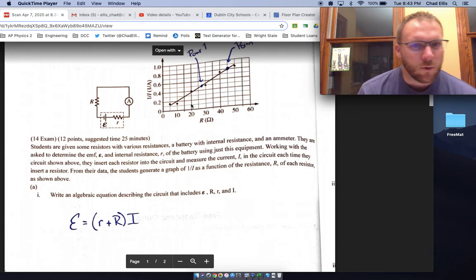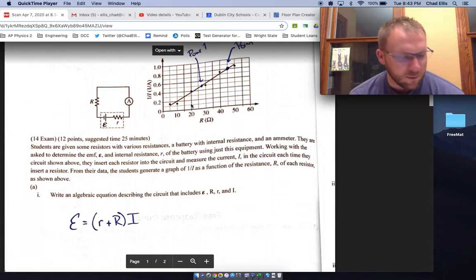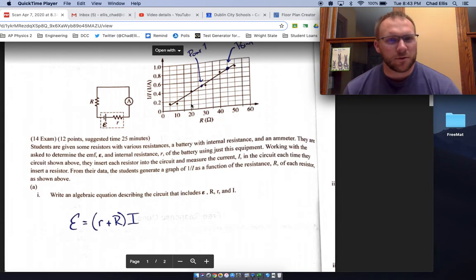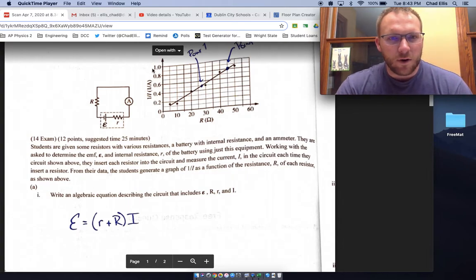All right, hey guys. I want to go over this circuits practice problem. This is from the 2014 AP Physics 2 exam. It's going through a little bit of internal resistance as well as understanding some of the basic circuitry components and resistors that are ohmic. So not too difficult of a problem, but they definitely try to trip it up a little bit with this graph that they give us here.